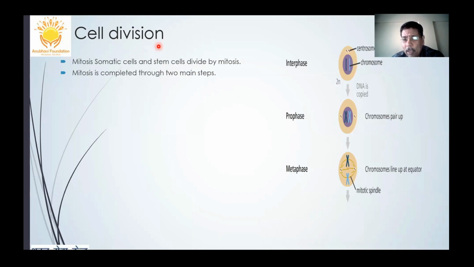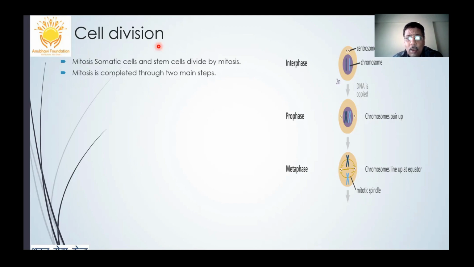Because when fertilization occurs, the sperm from the male and the egg cell, or the ovum, from the female, a zygote is formed, which is only one cell. It has to undergo divisions continuously to form a new organism, which is a multicellular organism. Similarly, when reproduction is to occur, the germ cells, that is the reproductive cells, that is sperms and ova, have to be formed.